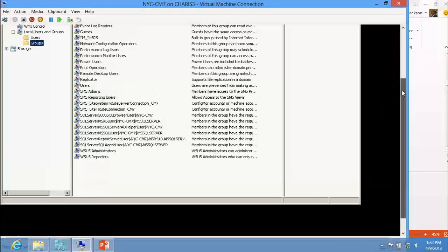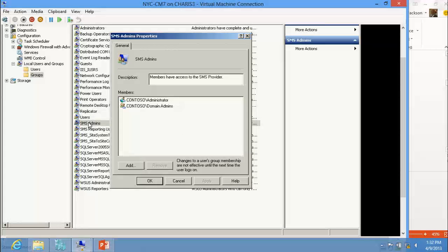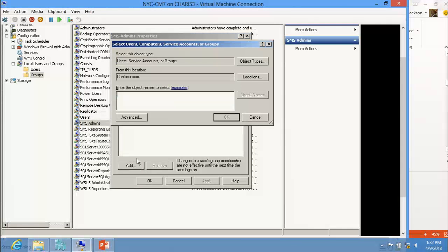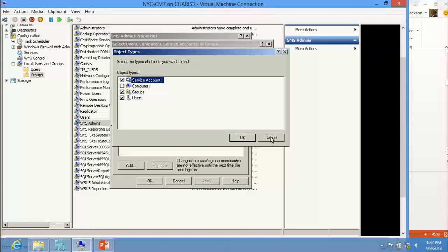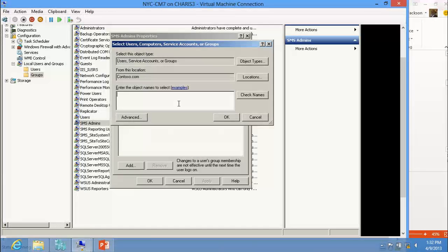So let's see here. SMS admins. Oh, it's not in that account. Okay, let's add it. Let's add source site. Oh, I forgot this. I can't do it because of the way they got this laptop extended. I can't even look for it. I can't type. That's great. That's another issue. That's the first issue. Make sure your keyboard works. All right, so that's one issue.